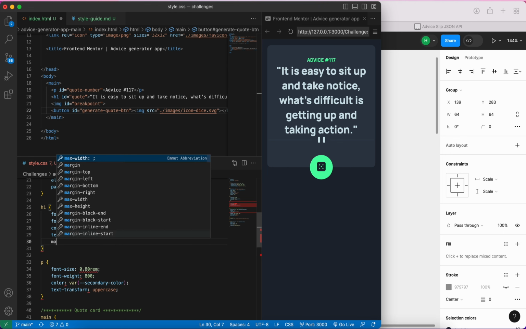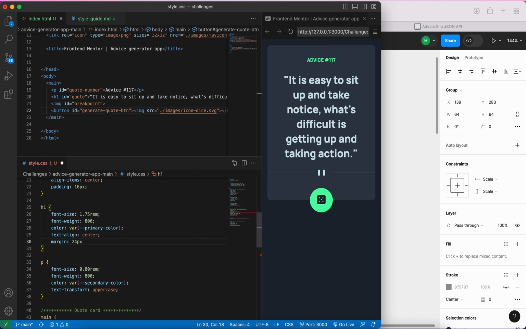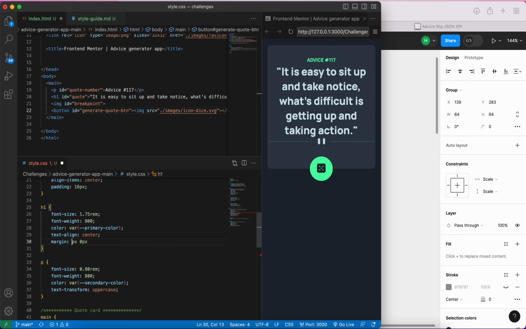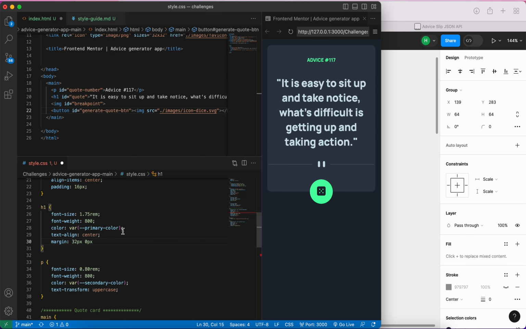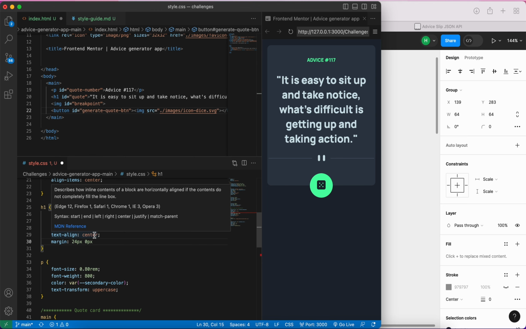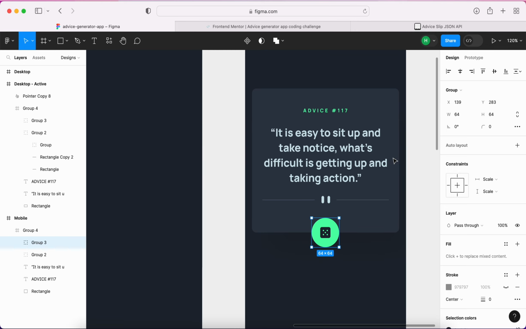And I'm going to put a margin on the quote, maybe like 24 pixels. I'm going to do 32 actually. Do 24. Yeah, looks pretty decent. What else do we need to look for?